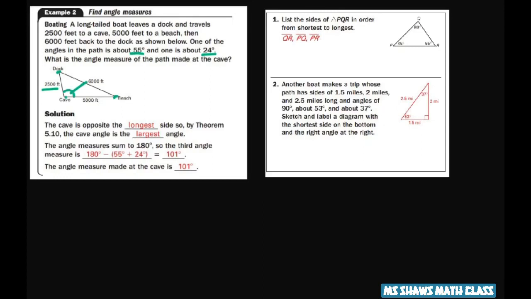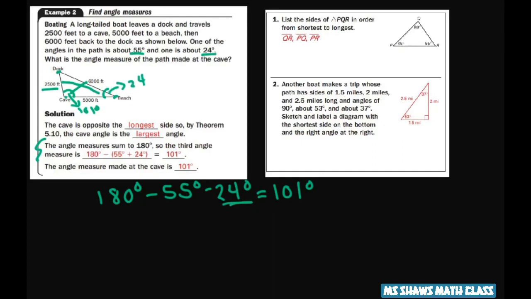So let's first just measure the angles. The measure of the third angle is 180 degrees minus 55 minus 24, so that gives you 101. So this angle here is going to be 101. The smallest angle is 24, so that goes across from the smallest side. So this angle here is going to be 24. And then you take the last one, and that's the medium one, and that's going to be 55 degrees.